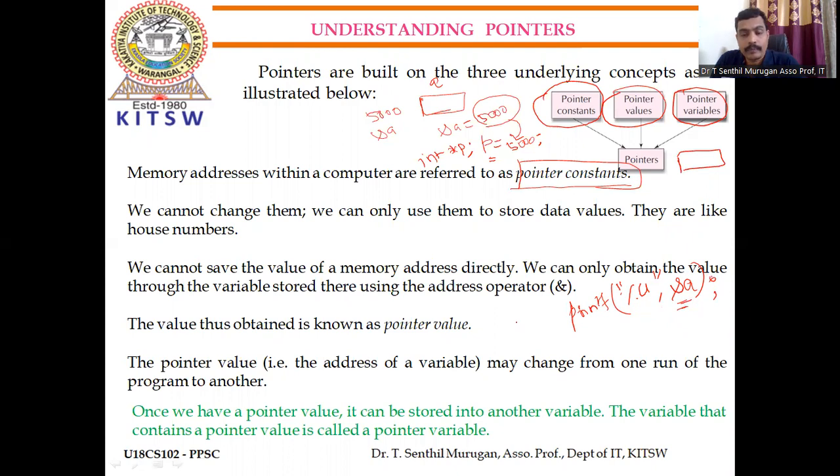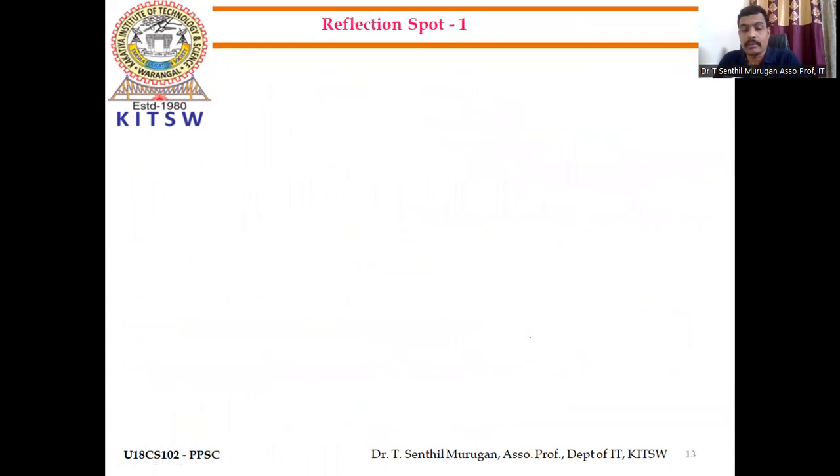Okay. So if this address has some value, that value is considered a pointer value. Pointer value means it may change. I told you, *P equal to &A. So this time the value of P is the address of A. Next time I can change it. So P equal to &B. So what's the meaning of that? This address will be allocated to this pointer now. Like that, it is assigned to the pointer.